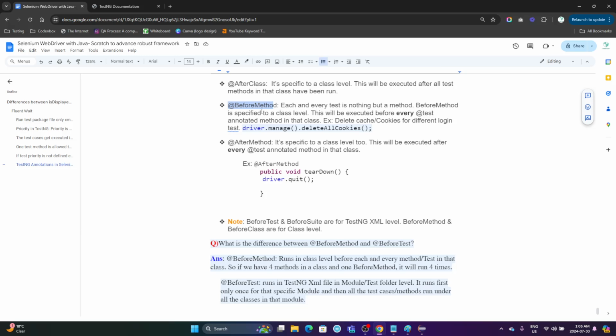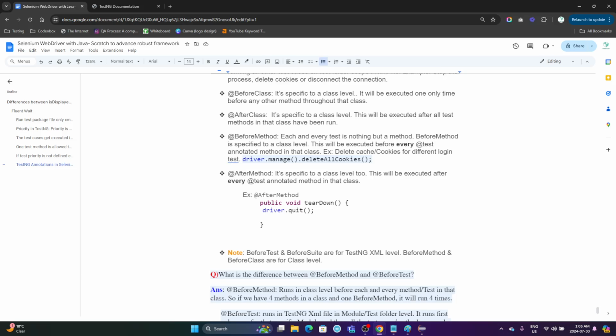So if you have a before method in a class and that class has, say, 4 test cases, the before method will execute 4 times, once before each method. This is the big difference between before method and before class.